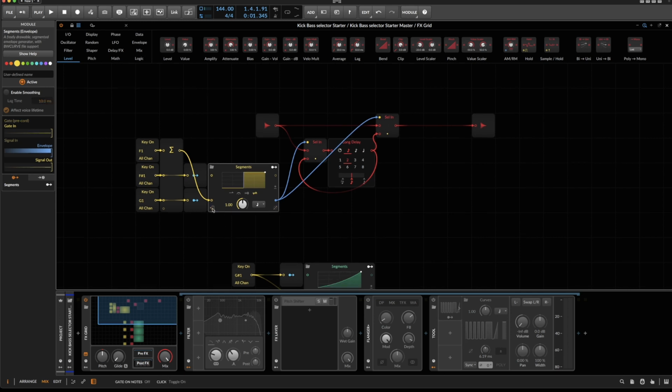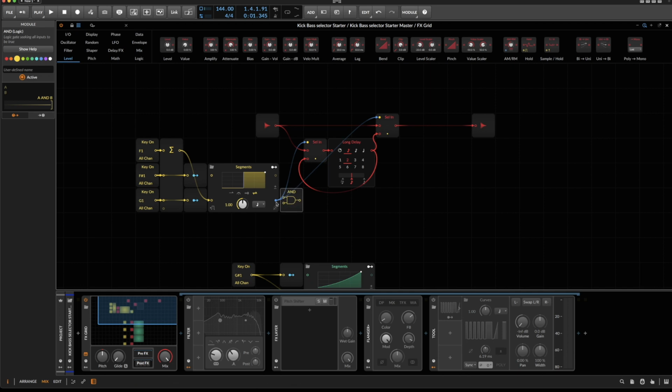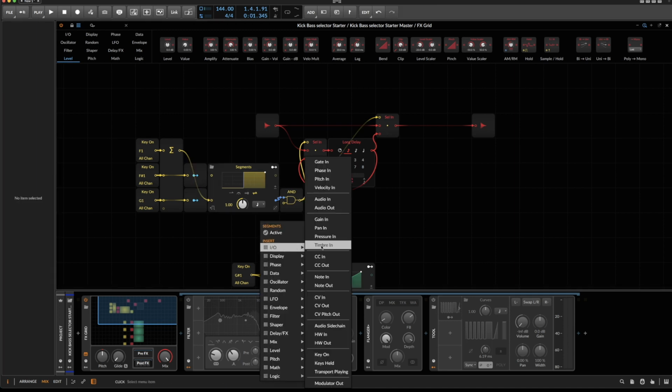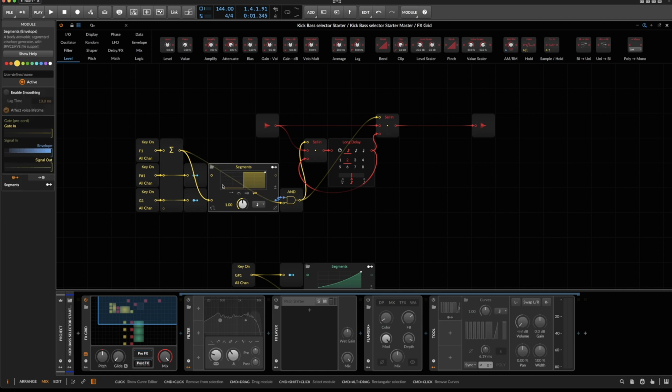So we first, well, turn that off as well. So we need to set up a condition, a logical condition. It's an AND condition. Let's drop that in here. Okay. I need this segments to deliver a signal, and I also need, well, no, that's wrong. I don't need the gate. I need this summing device here to deliver a signal, which means one of these notes is pressed and the segments is in a positive state. So let's see if that solved the problem.